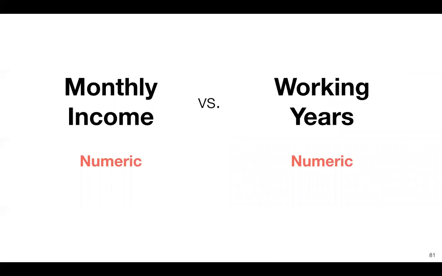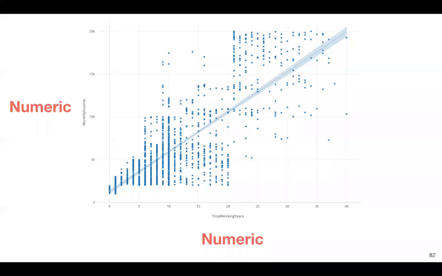Okay, and now this is easy or simple, I hope, or relatively simple, I should say, because monthly income is a numeric, right? Linear regression, by the way, always estimates a numerical outcome or numerical variable, based on the variable, in this case the working years, which is a numeric data type. And essentially, we already generated the scatter plot chart, right? So based on the numeric, I can estimate the numerical variable.